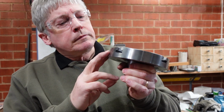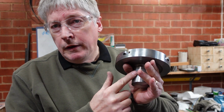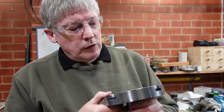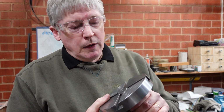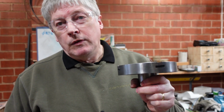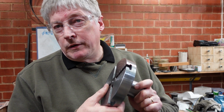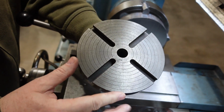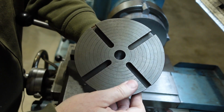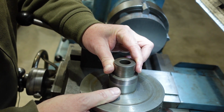This isn't finished. I haven't put the graduations on because I'm going to be grabbing onto this to put the thread on the base here and reduce that diameter and possibly even put a hole through the middle. So it's sort of a part finished thing, but it all went swimmingly until it didn't, and so this is the story of how to make up one of these and also how not to make up one of these. Originally this part was cast. I'm going to fabricate it because I could cast it, I guess, but I would prefer something out of steel. I know what it is then, and it's certainly easy to get.